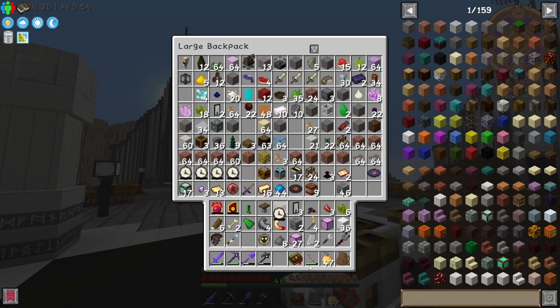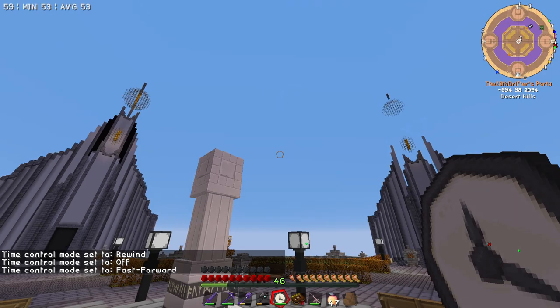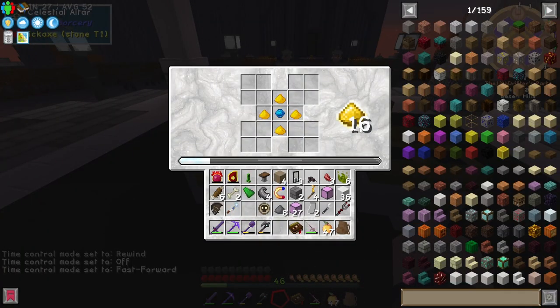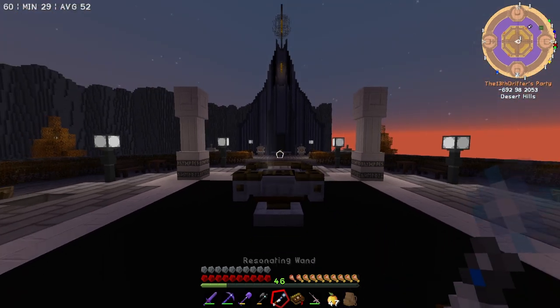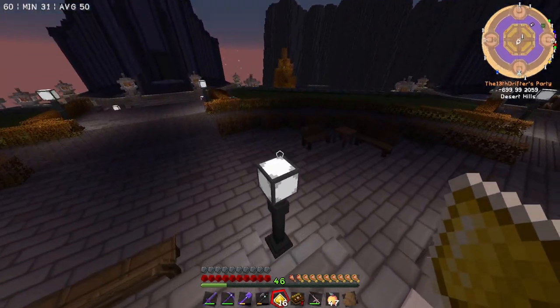I may or may not have gotten tired of waiting for nighttime, so there we go. Let's just fast forward time for a second. We can put that back in our bags now. And there we go. 16 illumination powder. So, let me grab my resonating wand. Just to see what this looks like.